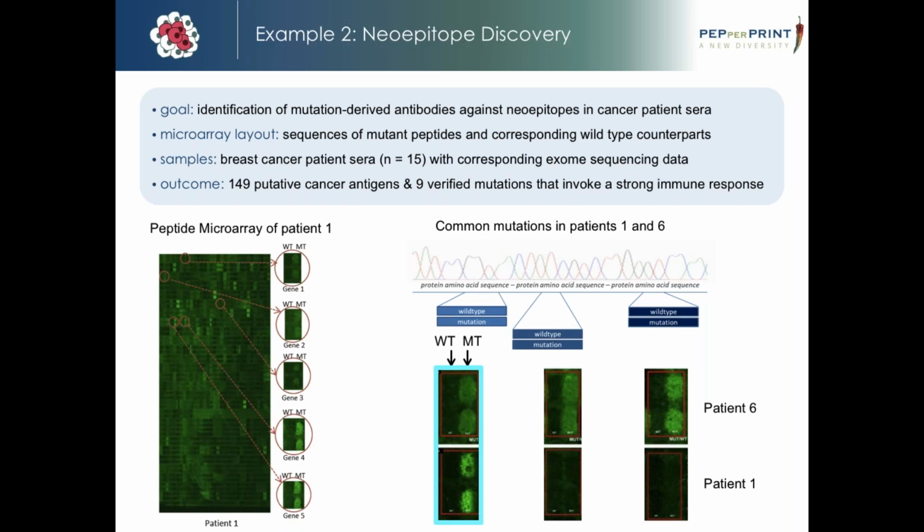So the reason could be that the affinity of the mutant peptides to the HLA receptors is not high enough for all mutants, so that mutant peptides are not efficiently presented on cells, or they often have to overcome immune suppression in the tumor microenvironment. But altogether, it's just illustrating the vast amount of information you can obtain by doing this neoepitope discovery with our peptide microarrays.